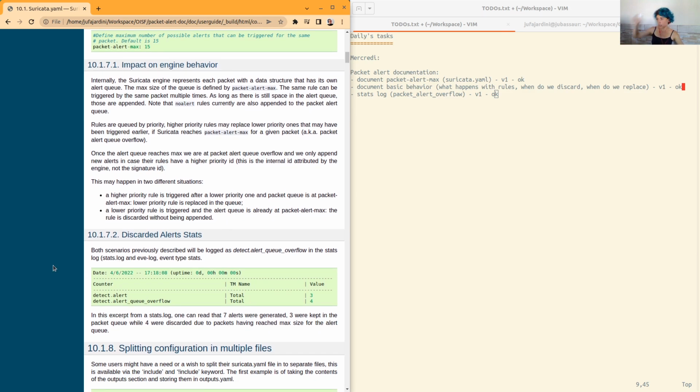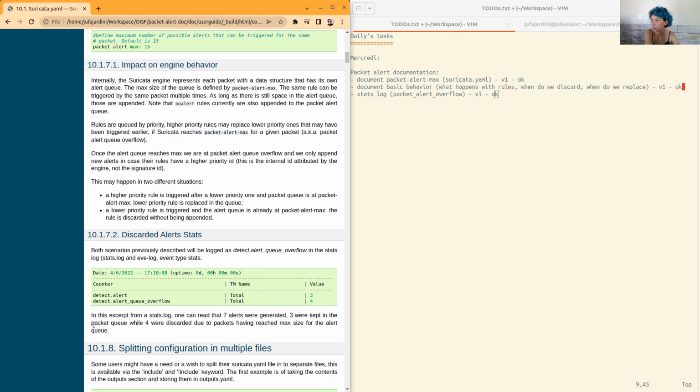Discarded alerts stats. Both scenarios previously described will be logged as detect alert queue overflow in the stats log. I am missing a parenthesis here. Stats log and eve log, event type stats.